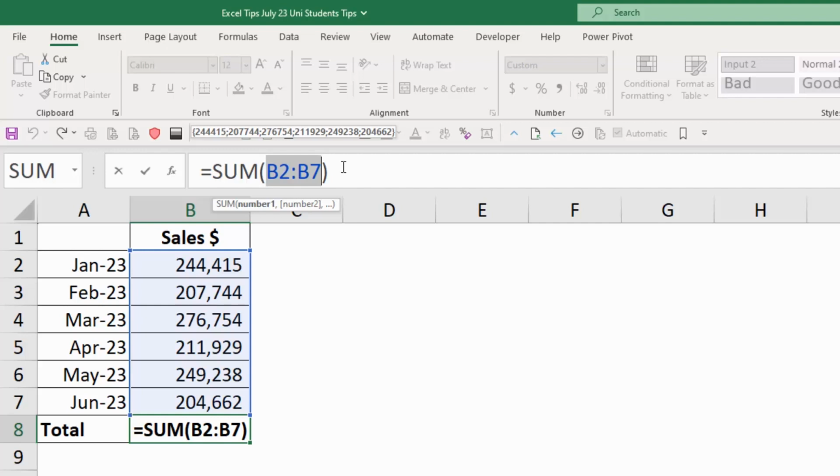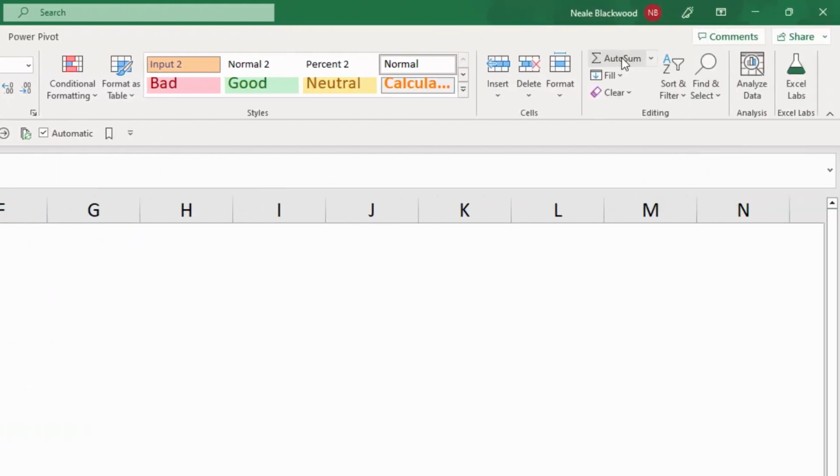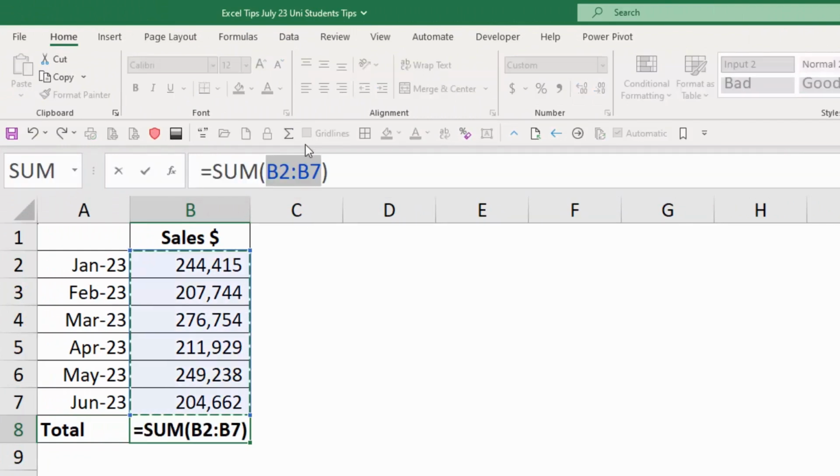Now with the sum function, if I delete this, the sum function has its own icon. I've put it on what's called the quick access toolbar. That's the sum function icon there. On the right of the home ribbon, there is also the AutoSum icon, which you can use to insert the sum function. So let's use this, which is the insert sum. You'll notice Excel does all of the work for you. It's typed in the function name, it's put the opening bracket, it's put the range, and it's put the closing bracket. That's really easy.